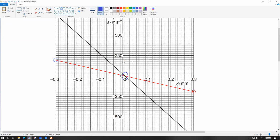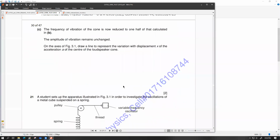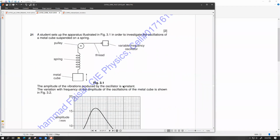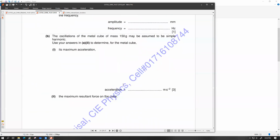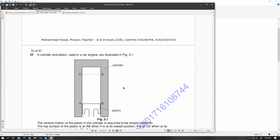Move on, sir. Move on. Okay. So number 21. A student sets up the apparatus illustrated in figure 3.1. 21 problem is not there. No sir. 21 No, mark corner. Okay, 21 seems to be simple. Love you kids. Sir, 22 বিটের প্রবলেম আছে। দেখতেছি। Yes sir.